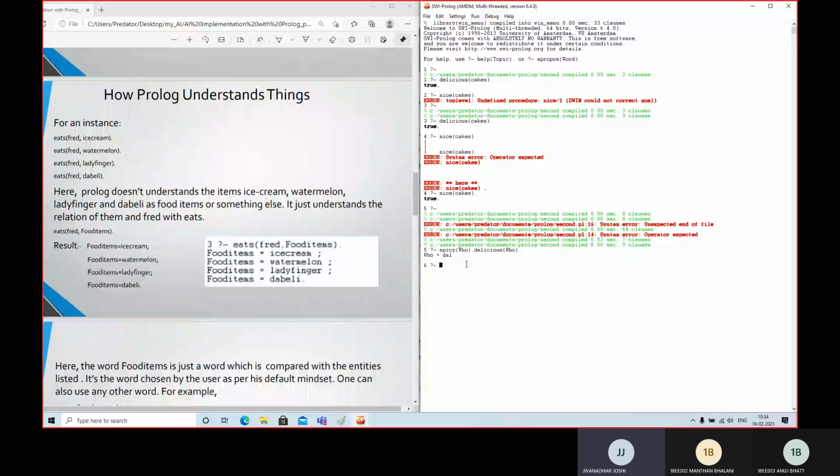If I put a semicolon in between and execute this line, what should be the answer?